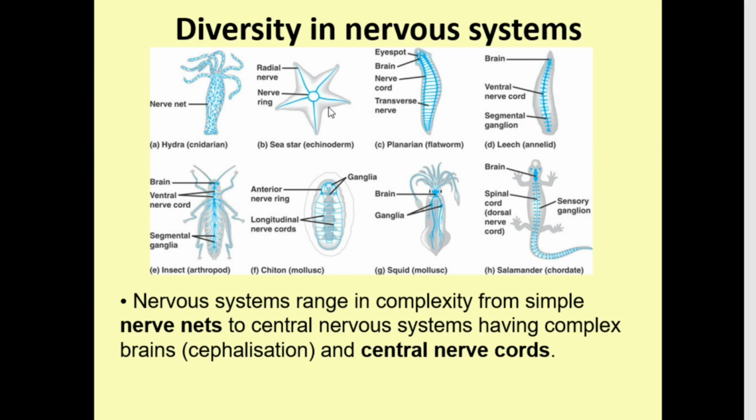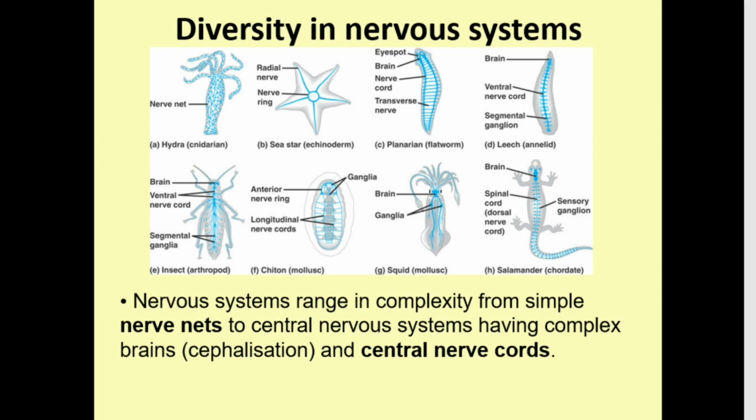And what you can't see on this diagram is that coming off of each radial nerve would be nerve nets. So you'd have this diffuse network of neurons moving down throughout the body, but then they feed into these radial nerves that then feed back up to this nerve ring. And that means that the sea stars or the echinoderms can actually coordinate movement, and they can coordinate senses, so they know what's happening in which direction. So that means that they can respond more actively.